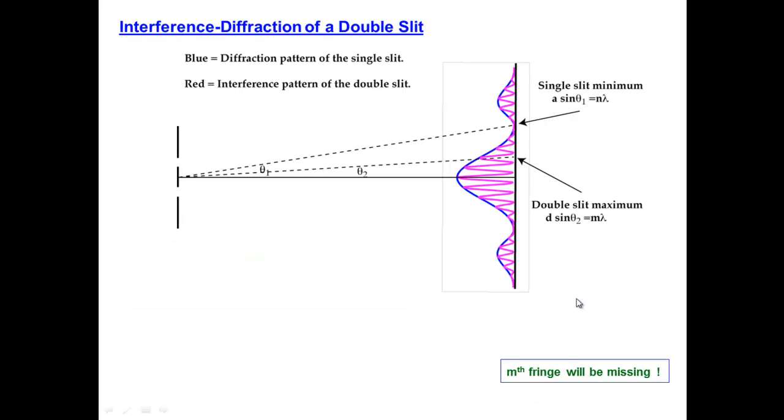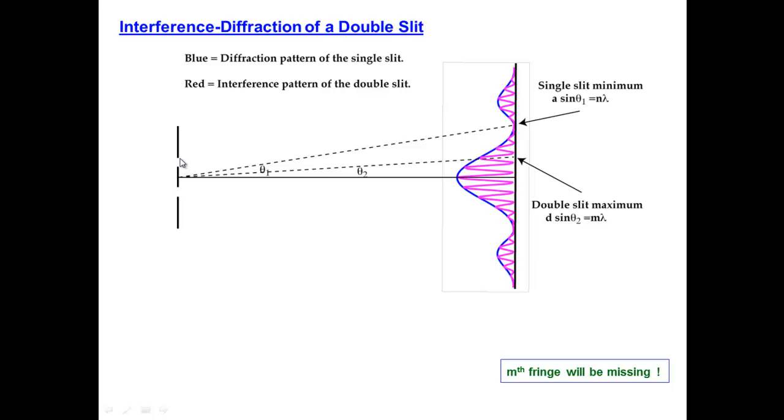Well, now let's talk for just a second about what happens when we put the single slit and double slit patterns together. This can happen because in the double slit experiment, each of the two slits cannot be completely narrow. It can't be infinitesimally narrow. There's going to be some width to each of these slits.